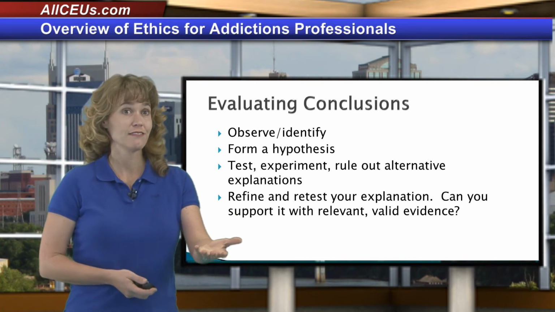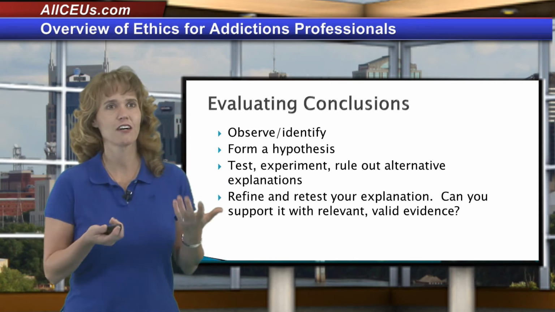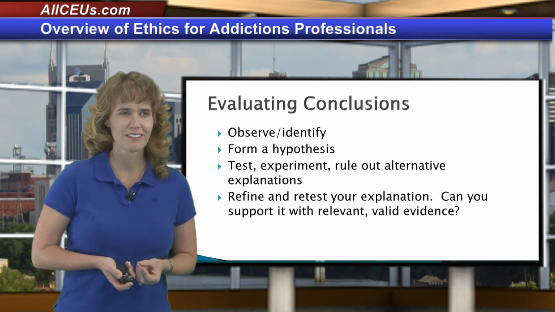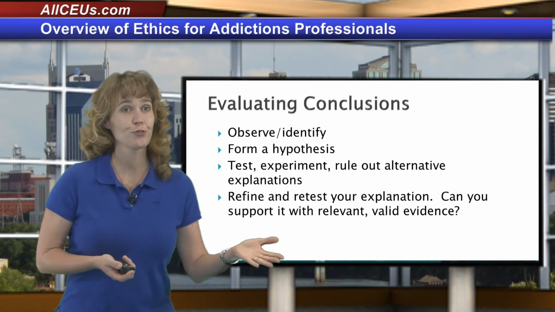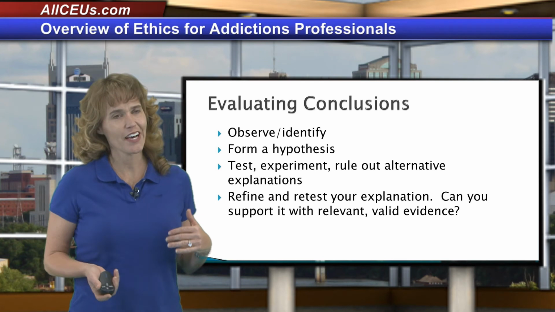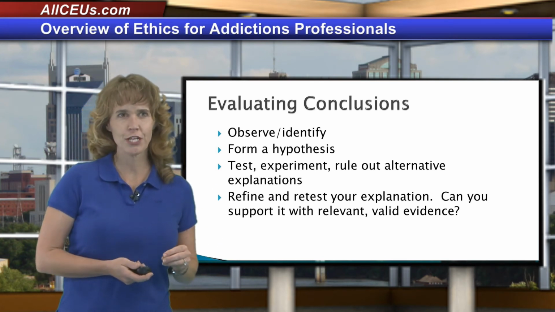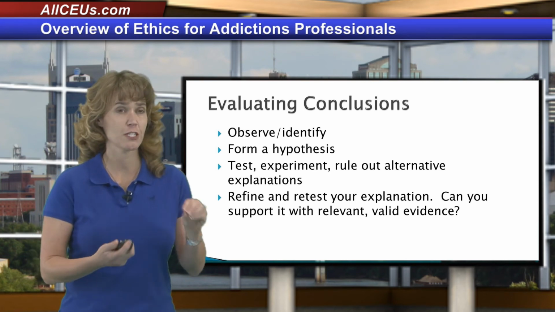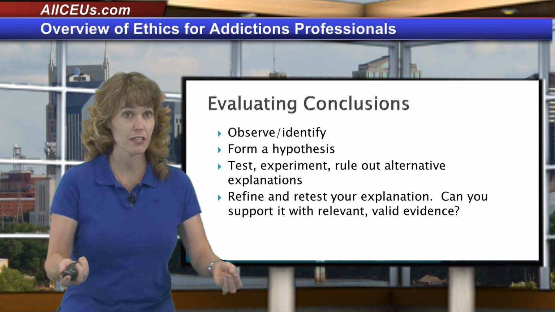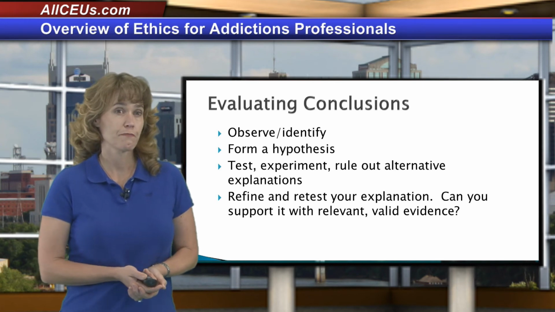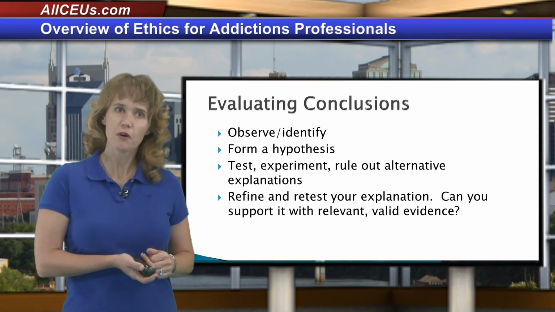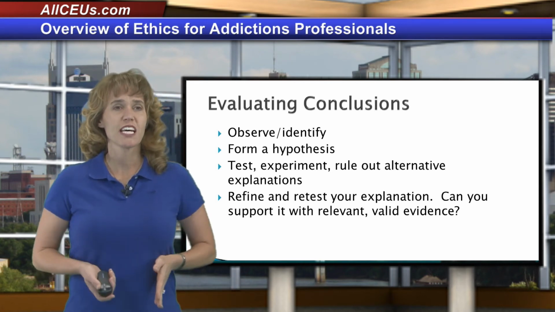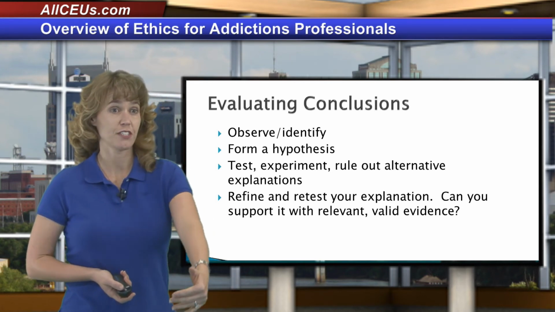If they do fine, then we need to go back and look at our interpretations and go, wonder how I came to that conclusion. If they don't do well, then we need to go back and go, okay, so this might be a little bit more of a problem than you were thinking. What could we do? What are some alternative explanations for why you failed to stay clean and sober? Stress at work. Okay, how do we address that? Refine and retest your explanation or your course of action.